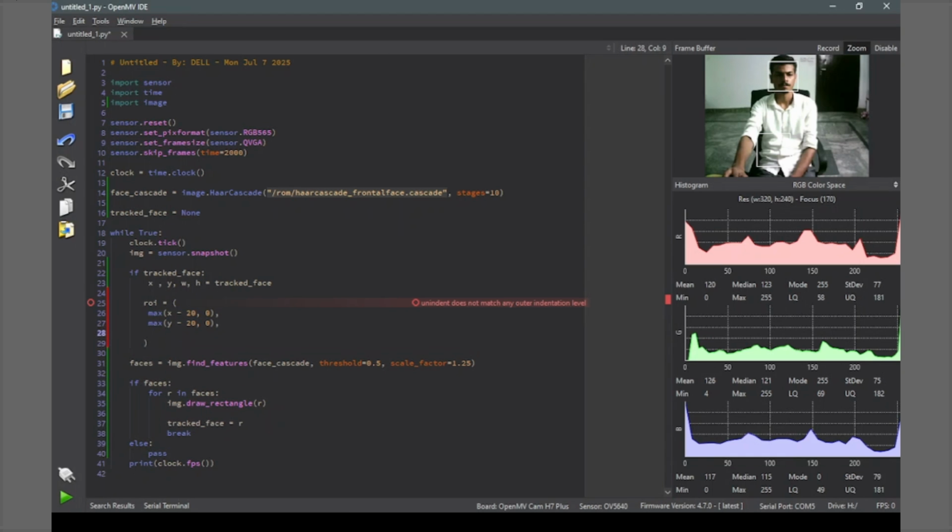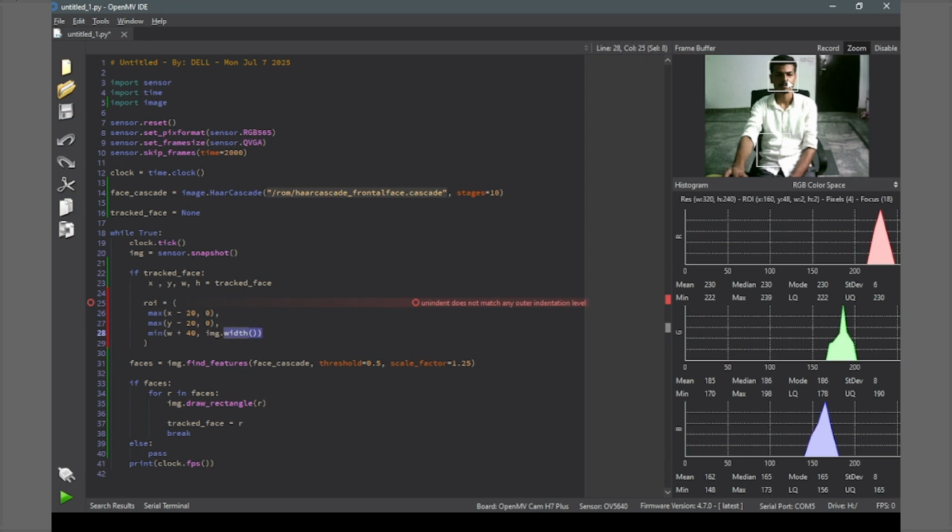Then we have the minimum of the width of the face plus 40, and the other is img.width. We are making sure that while expanding the region width-wise, it does not go outside the bounds of the image width.